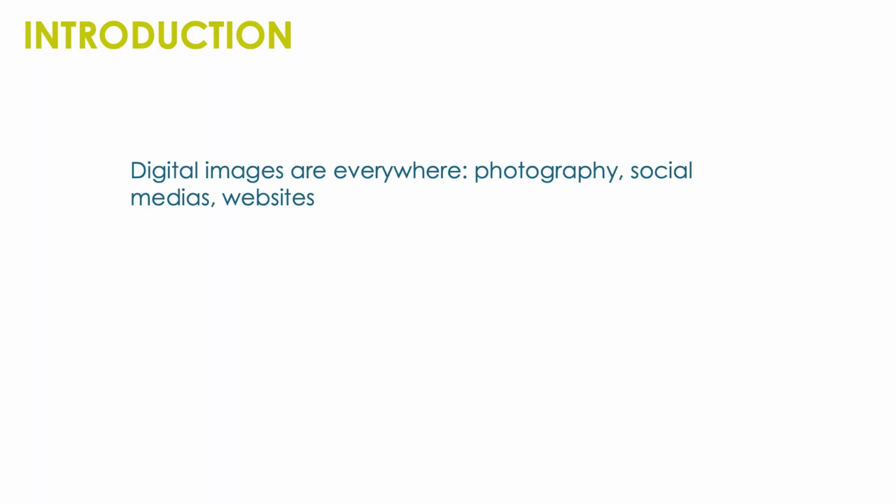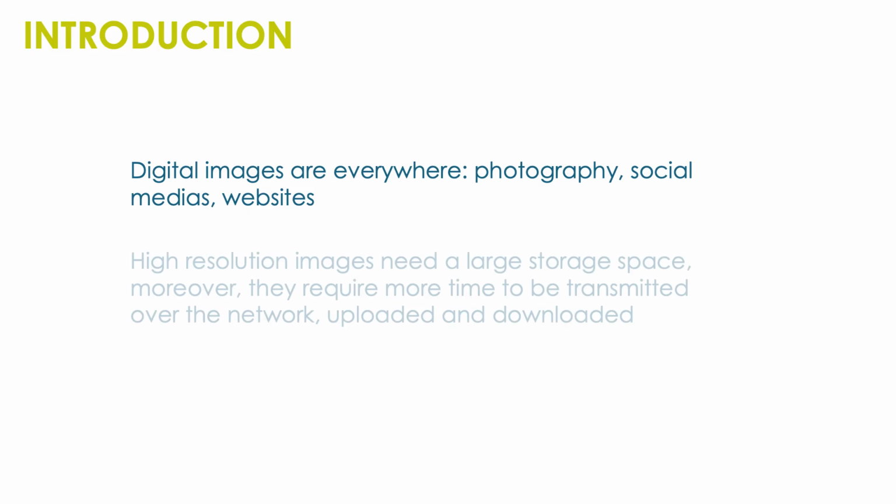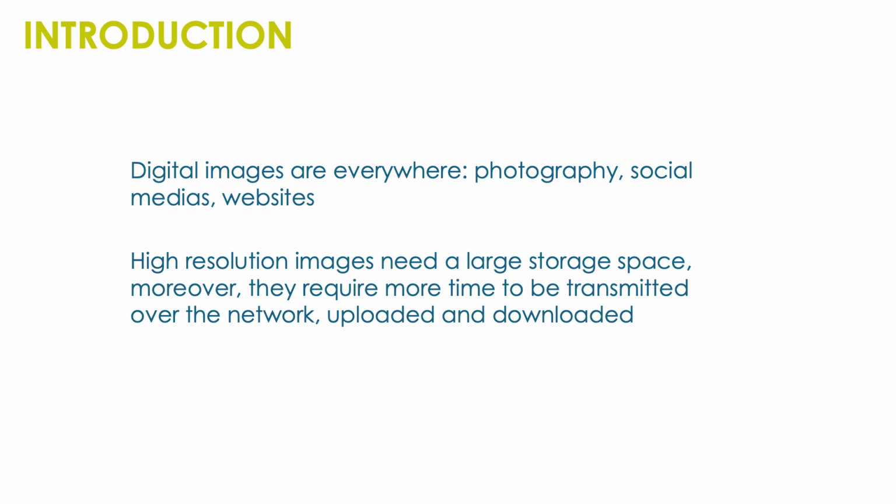These principles are fundamental for efficient storage and transmission of digital images, very similar to what we have done for the audio. Digital images are ubiquitous, appearing in photography, social media, and websites. We use and send images all the time in our daily life. However, high-resolution images require a great amount of storage space and transmission resources. Therefore, there is the need for effective compression algorithms.